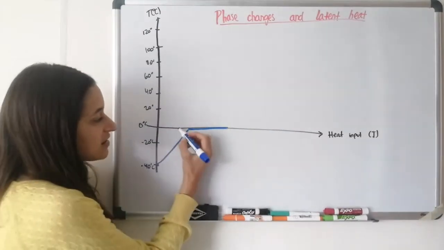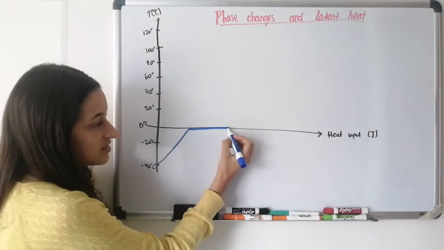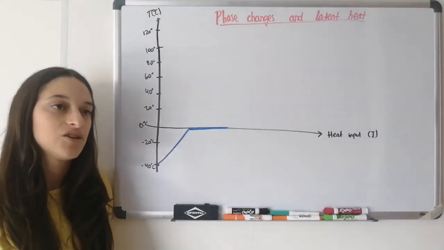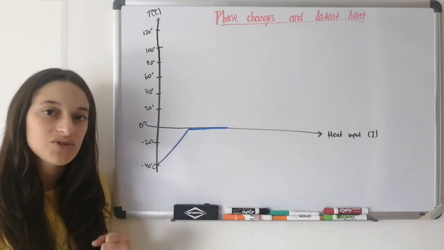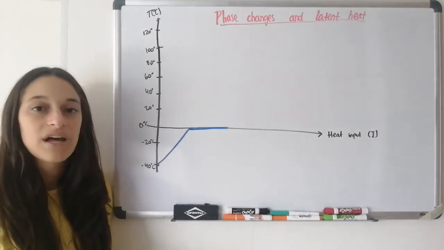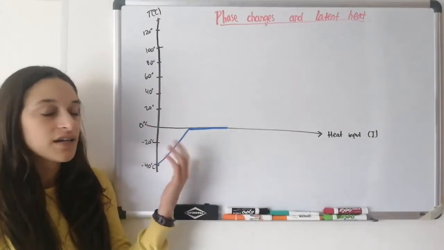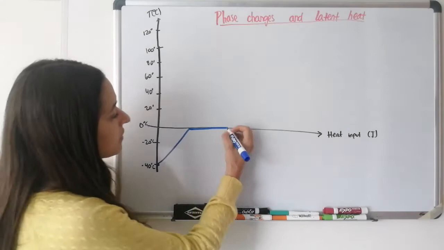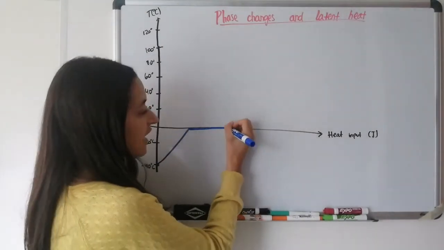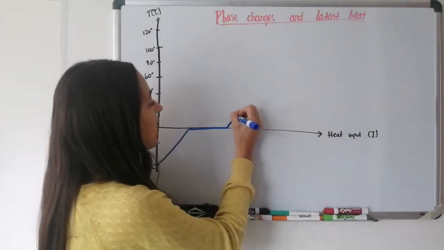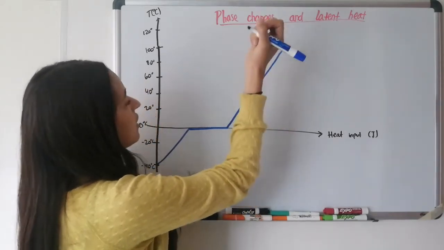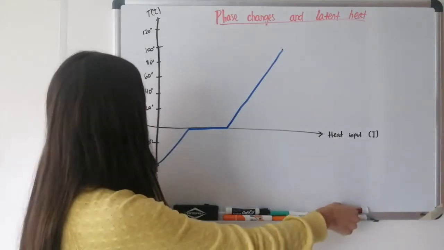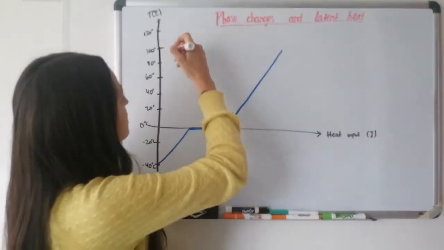Right? So when the ice finishes the melting process and now all of it is water, then again heat can stop being used to break the bonds between molecules and can start being used to elevate the temperature of water. So now the water is going to heat up the same way as the ice did as you put more heat into it. So again we're going to have a diagonal line. Until when? Until we reach 100 degrees Celsius. So let's see, 100 degrees.